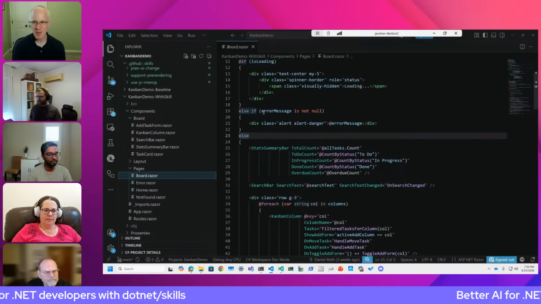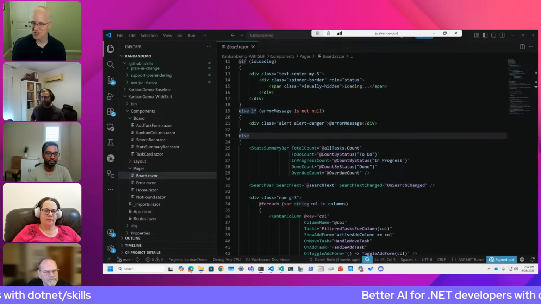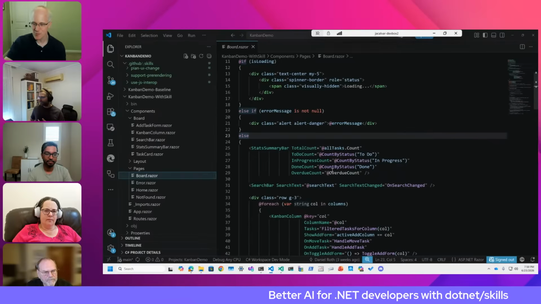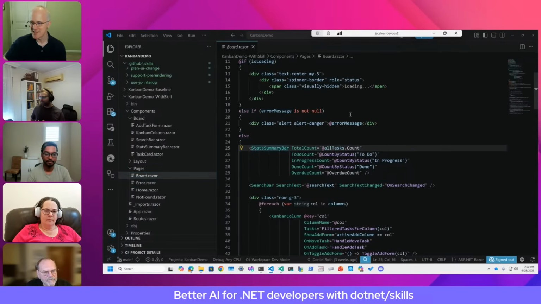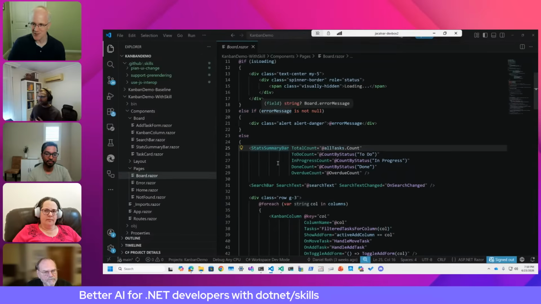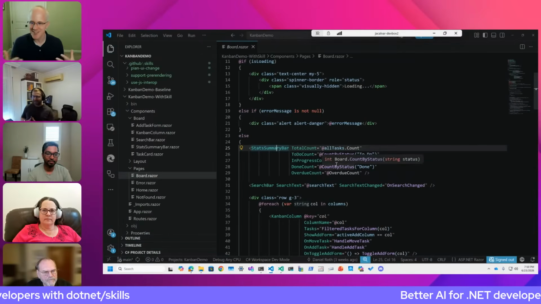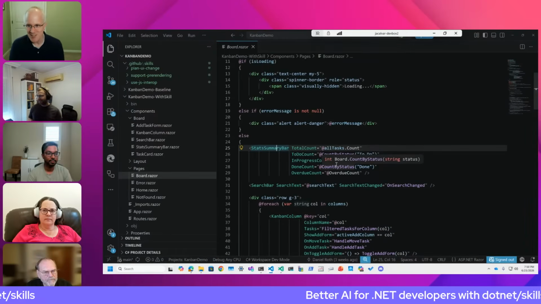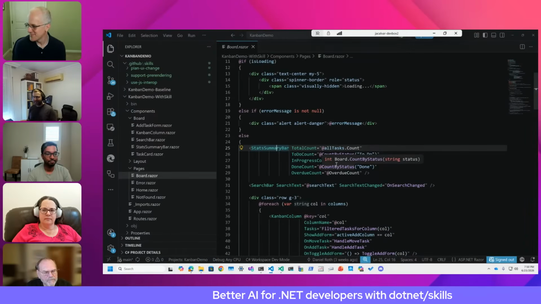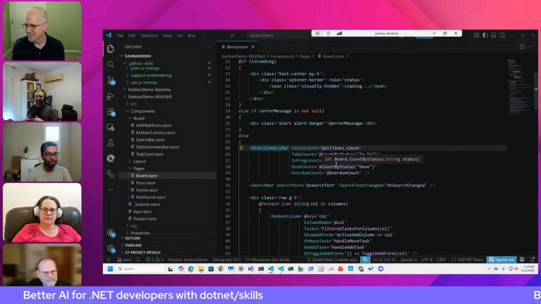I suspect that'll be helpful even for the agent too. When the agent wants to make a change to just this top level board.razor file, and it's only like 100 lines of code instead of 600, that's less for the agent to think through. Those abstractions add value to humans and also the agents, I suspect. Exactly. When the agent goes and reads the board, it can read the entire board and has full context.